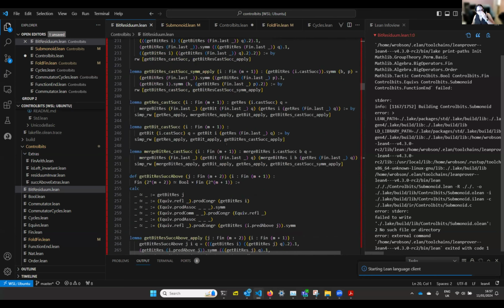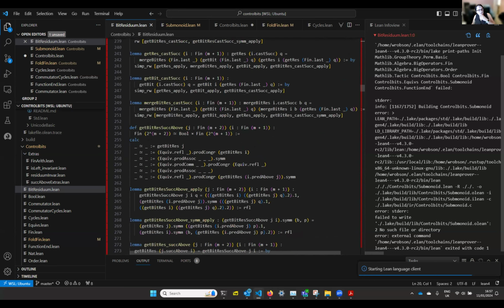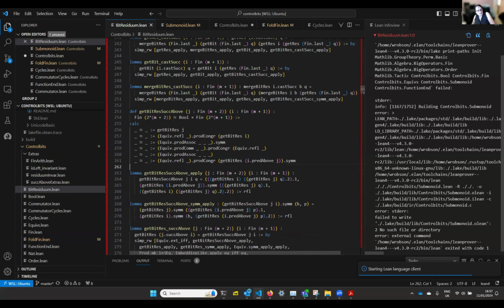Actually, in the end, I found a way to sort of get around it. But you don't need to worry about the code so much. Intuitively, I might say something like, if I take a bit out of a binary string and then take another bit out of that binary string, then if I do that in the opposite order, that is to say, take the second bit out first and the first bit out second, whatever exactly that means, that should give me the same ultimate result.